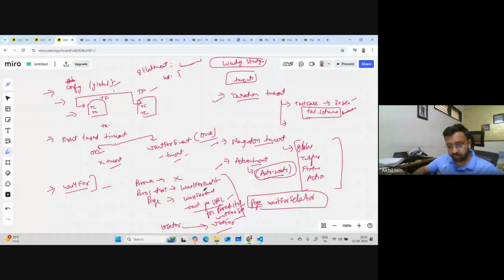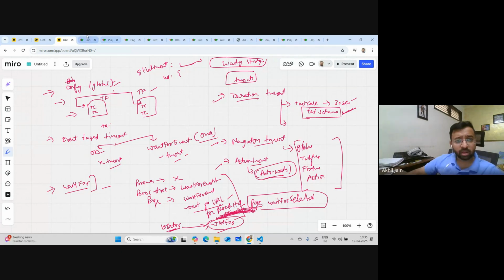Right. So earlier there was a method called waitForSelector, right? Now it has been deprecated, so let's not learn about it. I was thinking of covering this, but since it's deprecated, I'll leave it. Now the last part. There is a method called waitFor at the locator level. Okay, at the locator level.